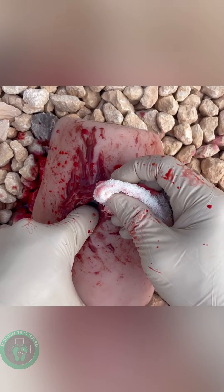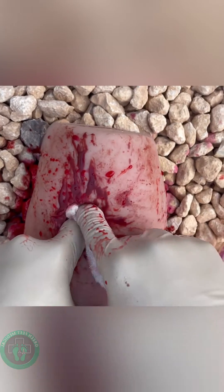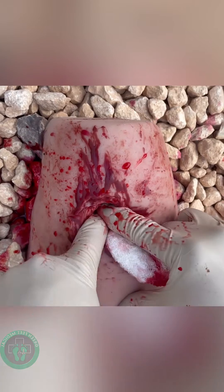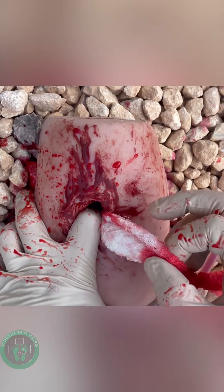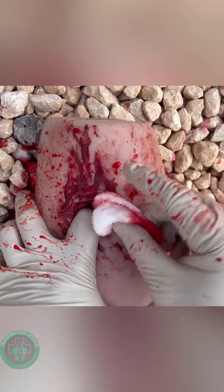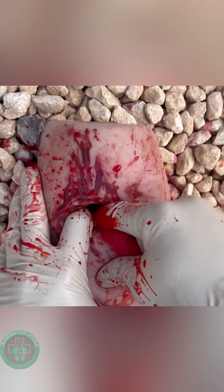Once I do this, I don't want to take pressure off the artery once I've found it. So I'm going to take my power ball, push it over the top of my finger into the wound cavity onto the source of the bleed, and hold it right there — keeping constant directional pressure against the artery towards the bone. Simply push and replace methodically.